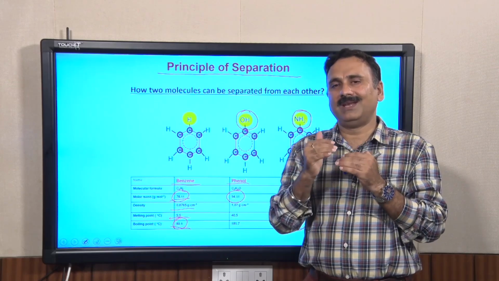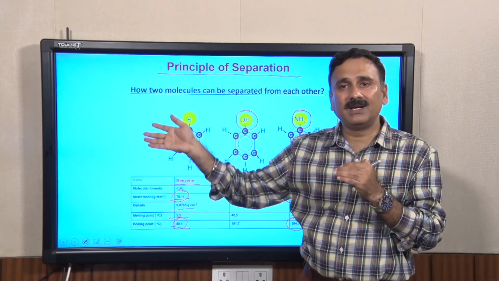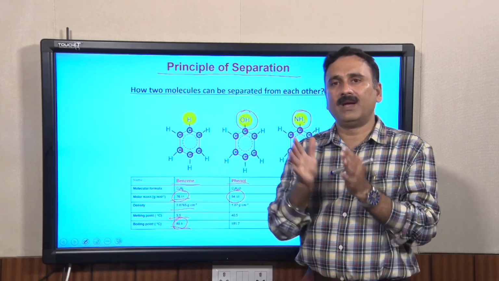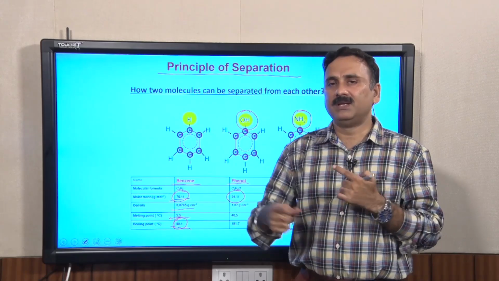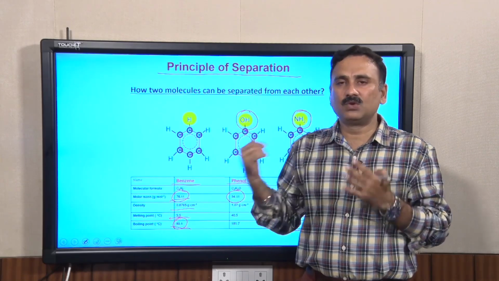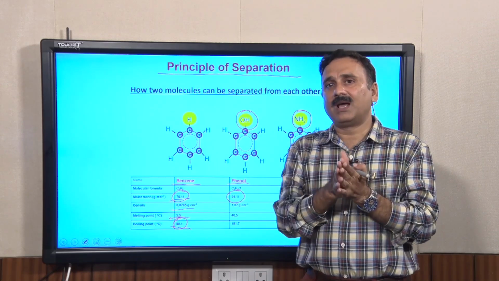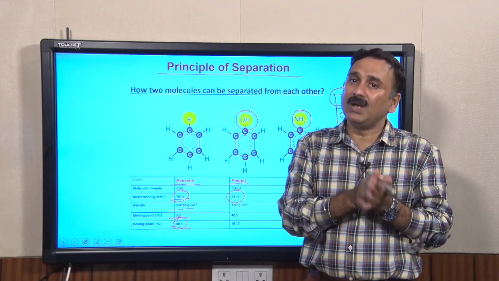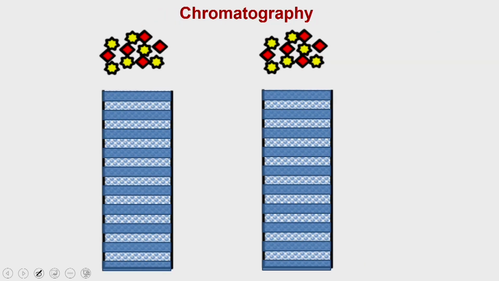So if you do a distillation, the benzene will evaporate and get condensed into a separate flask, whereas the aniline will remain in the original flask. So if you repeat the distillation multiple times, you will be able to separate these kinds of 2 molecules which are liquid, but have a difference in their boiling points. Following this, I have also discussed how separation works in the case of chromatography.